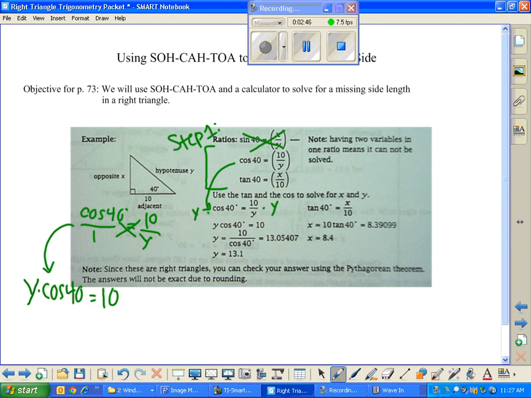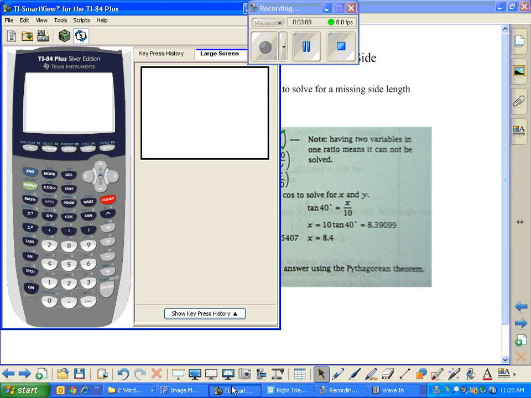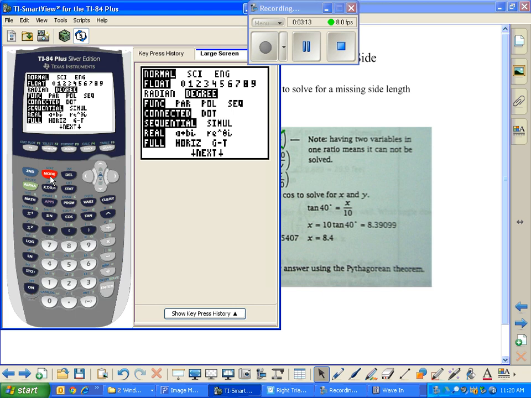Can everyone pull out their calculator and maybe try 10 over cosine of 40 degrees? Because it's super important that we have our calculators in degree mode. I know that calculators automatically are in radian mode, so make sure you switch or else you will be getting some funky answers. I'll pull mine up. If you want to switch yours, if you want to check even, mode at the top up here, and it should be in degrees. If it's not, you scooch down and scooch it over to degrees.